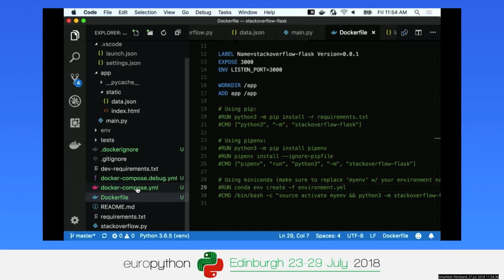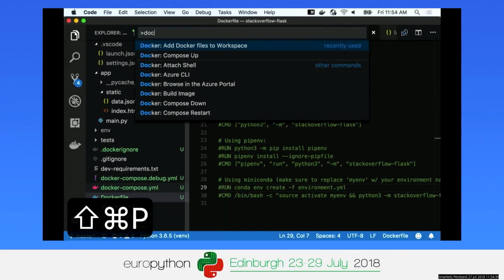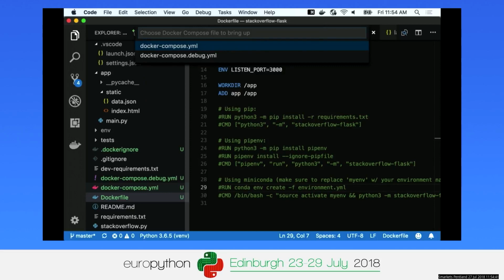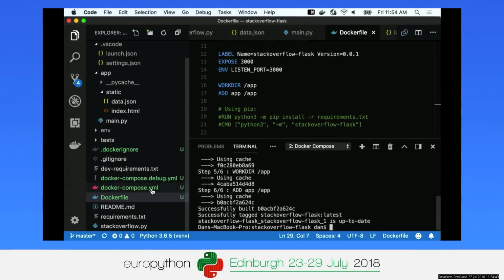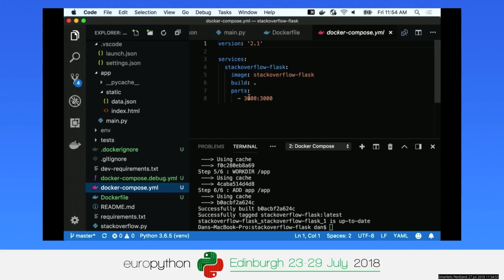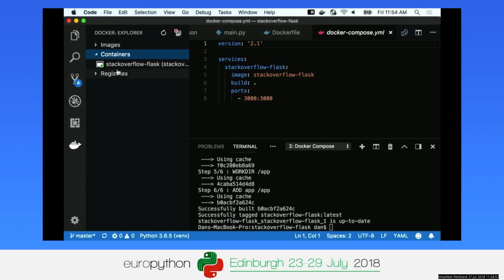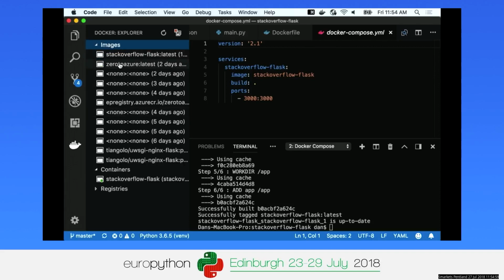So now that I've set up my Docker file, I can run another command called docker compose up, which will build this image here, and it will actually start it locally running on port 3000 because that's what's been defined in this Docker compose file here. And after I do that, I can go to the Docker tab. Here in the Docker tab, I can see all the images that are available on my machine. I can delete, manage them, and I can see the Docker container here is running. Really neat thing, I can stop, restart, remove this container, attach a shell, and I can also show logs.